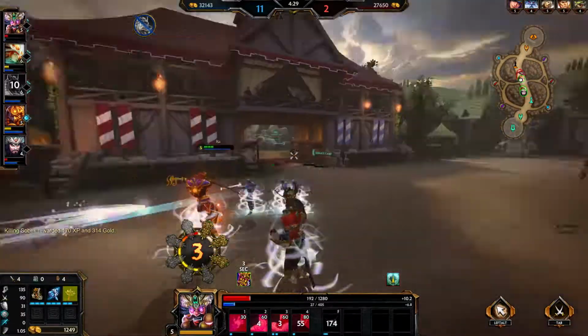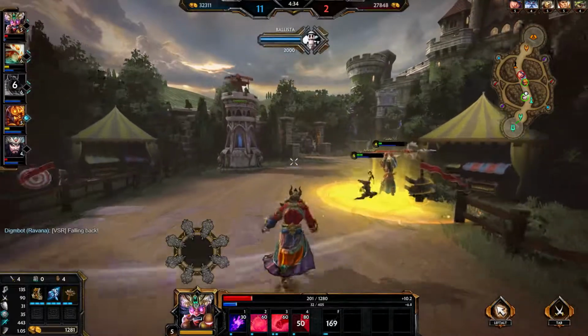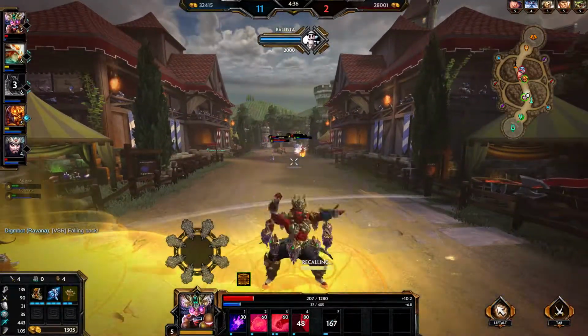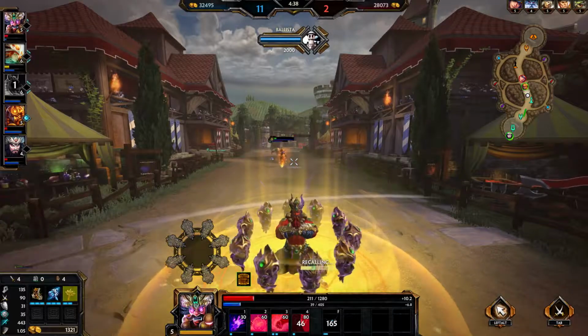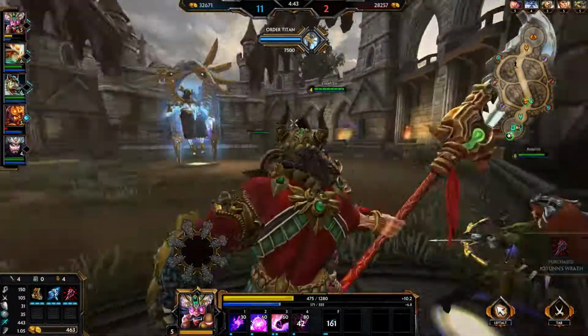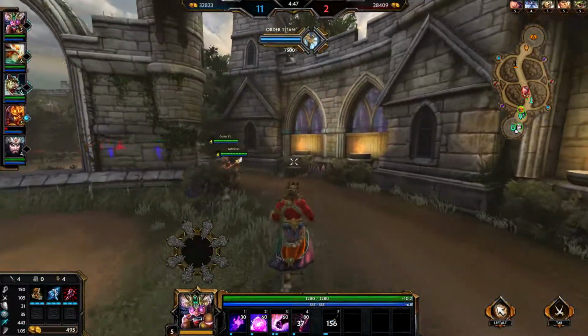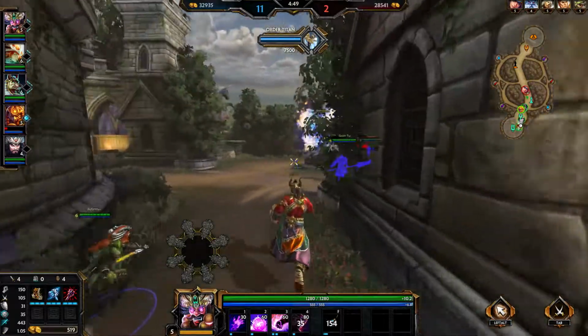Out of mana is not a good look with this guy. Falling back. Robot, you're so dead. The best defense is a good offense. Not sure how I feel about that ult. Come on, let's go, Ravana.